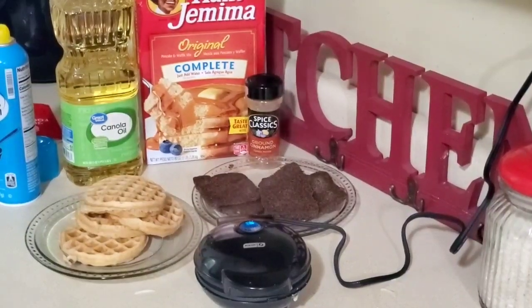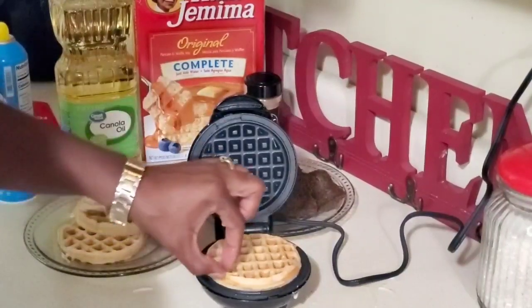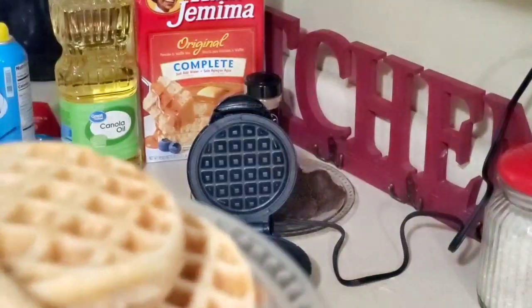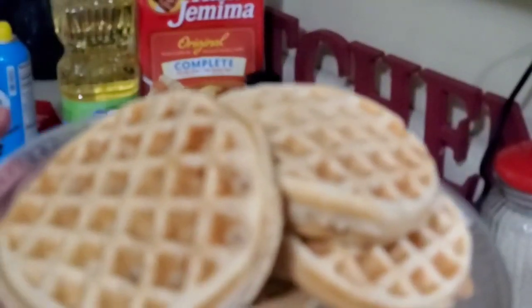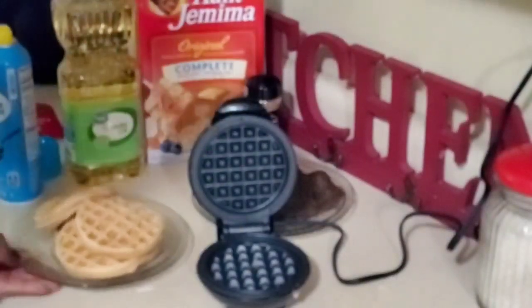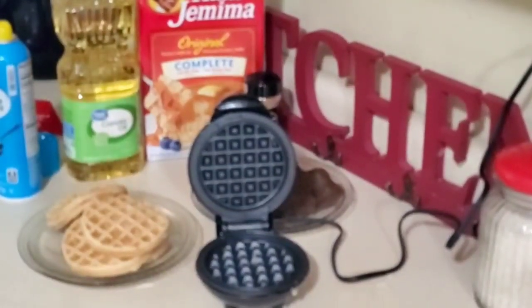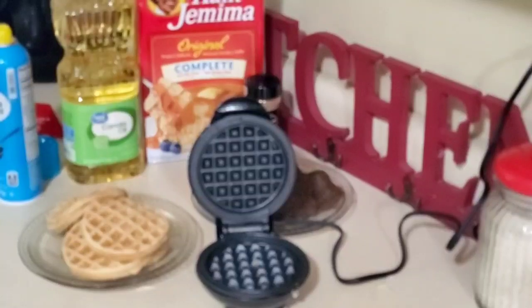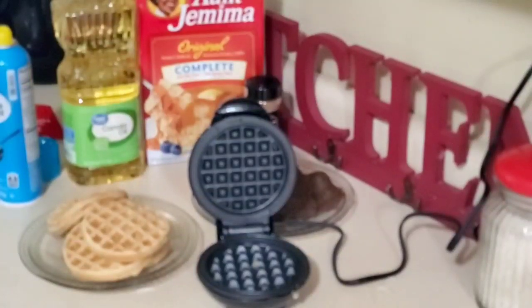All right, waffle number 5 is done. Woo! And there you have it. Our first batch of mini waffles. Via Dash Mini Waffle. Yay! That is so amazing, guys. I cannot wait to taste them. Y'all have no idea. I'm hungry, and I'm excited about it.